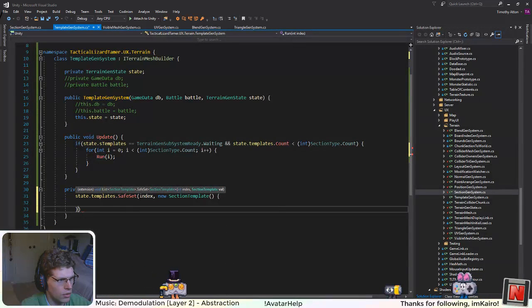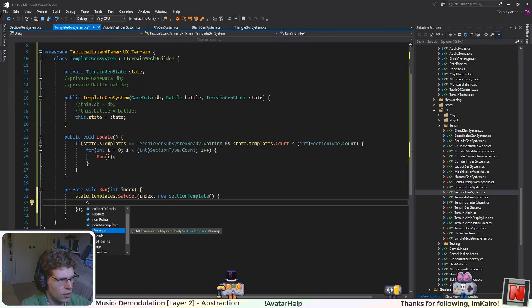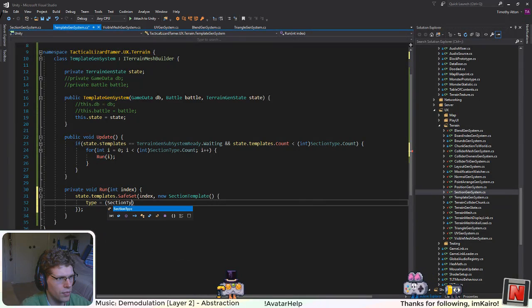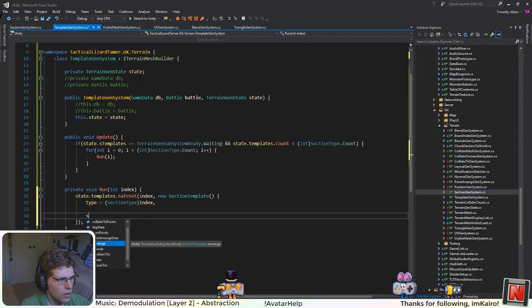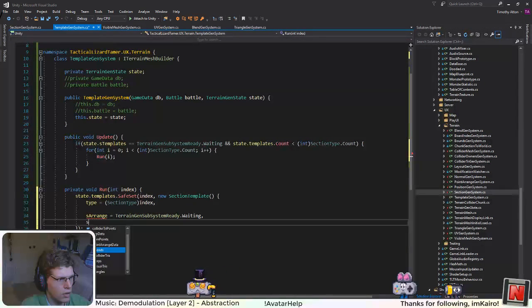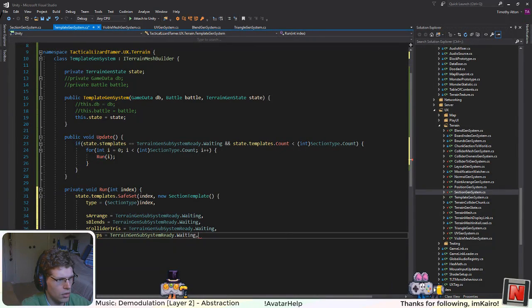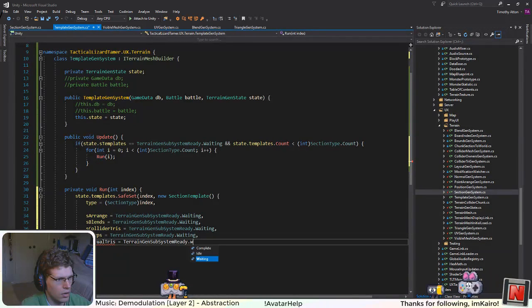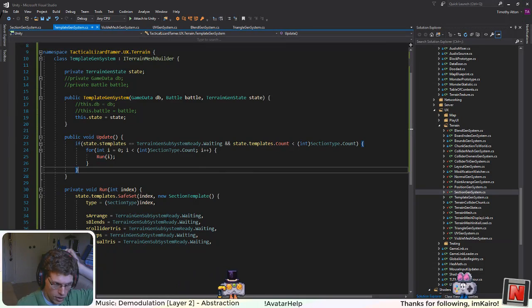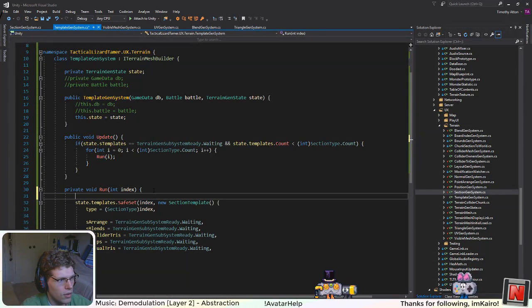Okay, we can just create a new one, and I just need to set the state values here, and the type. I just need to set all these states to waiting, and everything else is taken care of by the other systems.